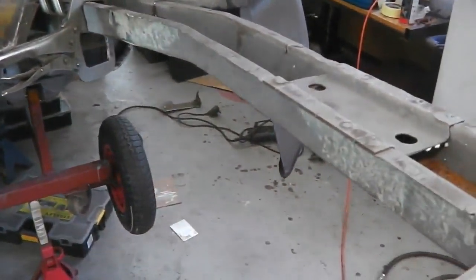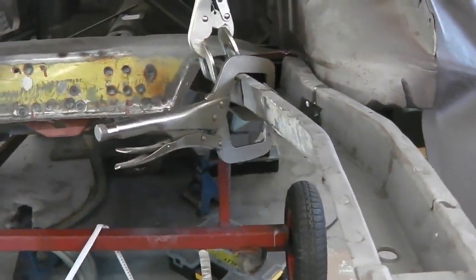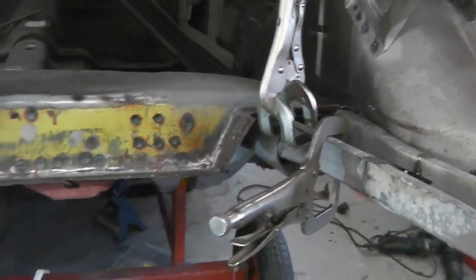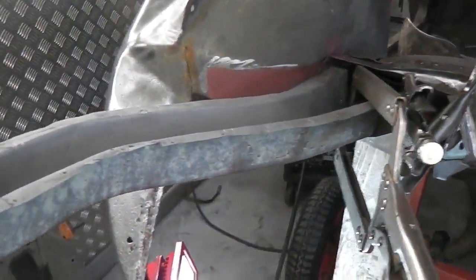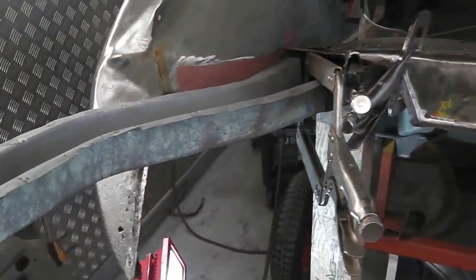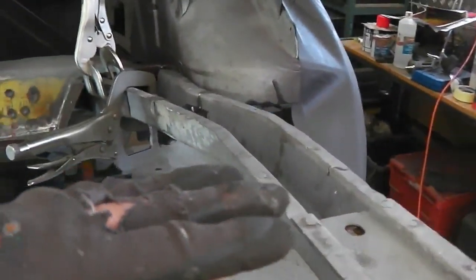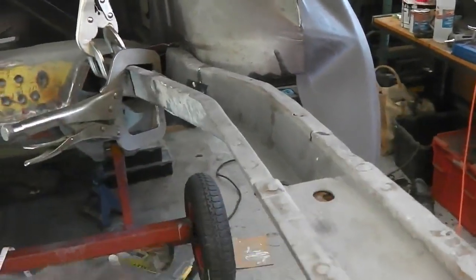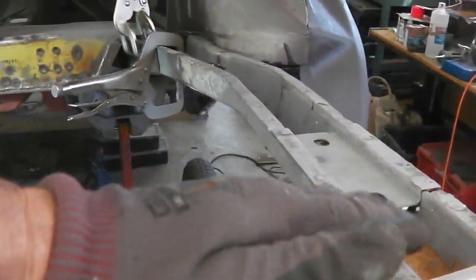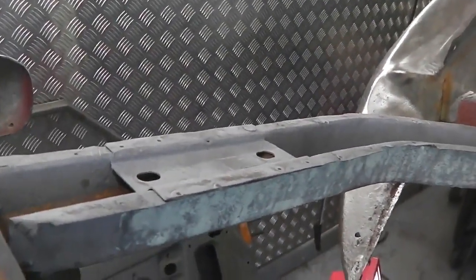Do we keep the chassis legs on, or do we take them off again after? It's a good point. There's a degree of movement up and down, but that's only because they're not clamped firmly there. Can you move them up and down a little bit to suit the floor pan later? Possibly a little bit. I'm just hoping that this lies in a straight parallel plane to the car. It should do, and that when we land the boot on it, we're not having to pull these up or down that way. Indeed, I'll take some measurements across here now with a spirit level, and we'll see if these are actually true. But I wouldn't expect them to be exactly right, because look, I can move it already now.